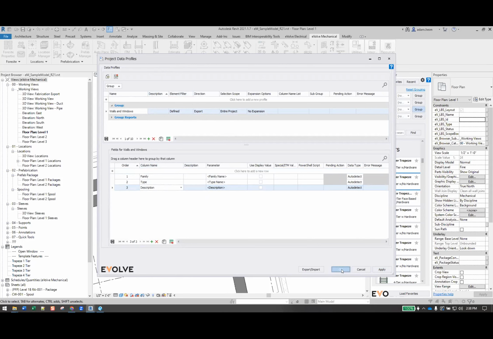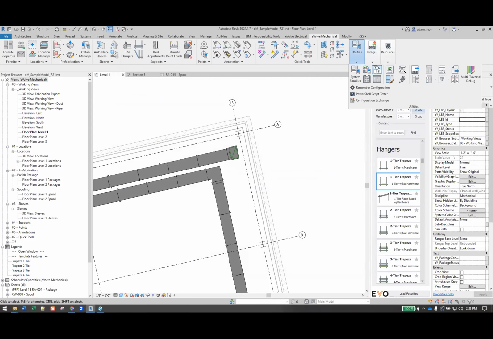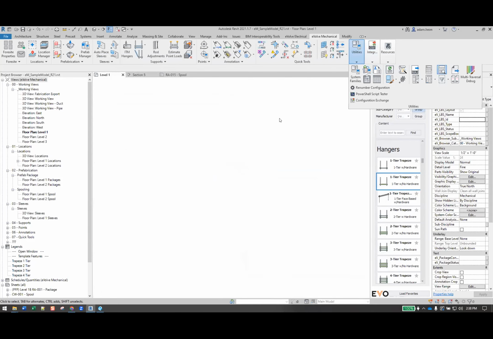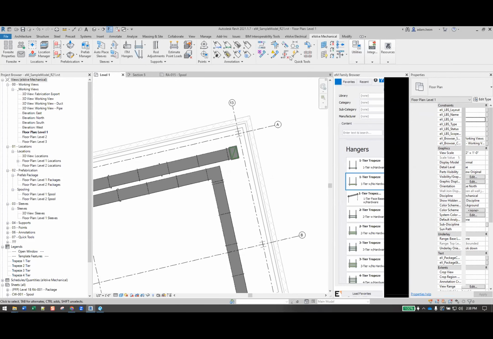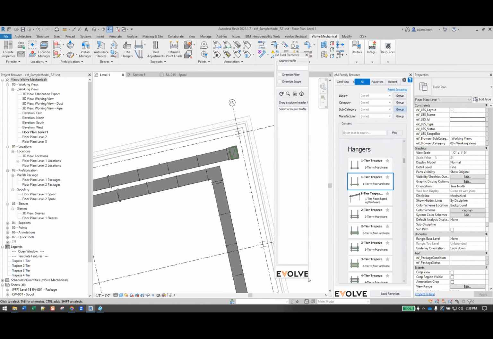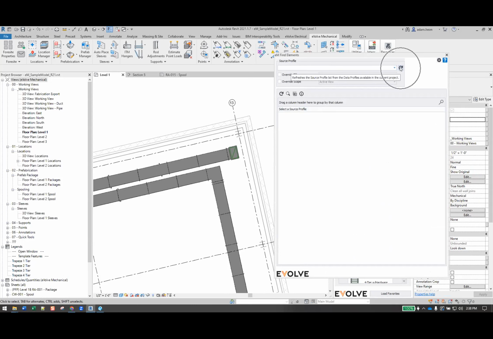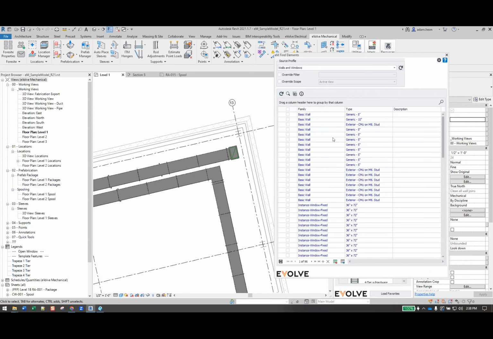But for this purpose, we're going to use the find elements tool. So find elements, when you open this up, I will pull it out here and make this a little bigger. First thing you do is refresh this so I can pull in my data profiles. There's my walls and windows, and I'm going to hit search.